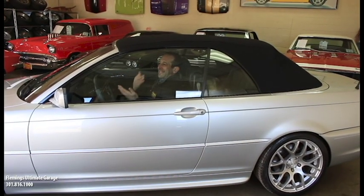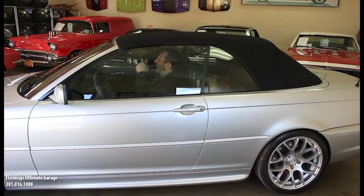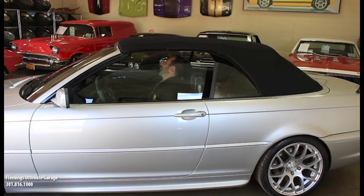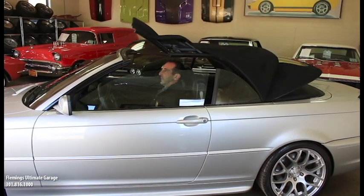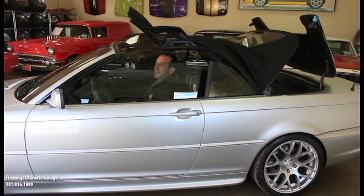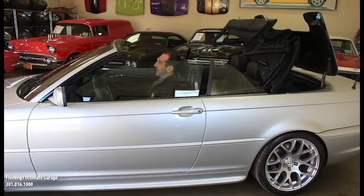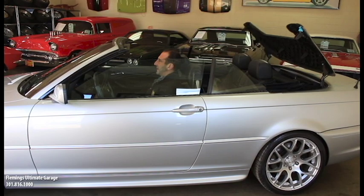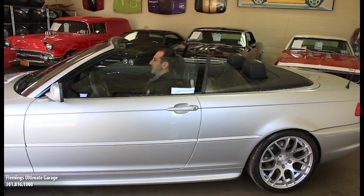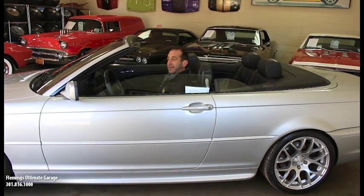One of the great things about these cars is the simple, easy way you can put down the top and windows with just one push of a button — so you don't have to deal with getting out, getting a boot, latching this, moving that. Just hit this one button on the dash, it rolls down the windows and gets it all started. Look how nice it is — you got out of work on a Friday, you got the right accoutrements to make sure you arrive in style with your hair still in place. I love the cloth top of these convertibles as well — that looks great. It tells you on the dash when it's all done, and it has one-touch express for all the windows too, without having to put down each individual window.